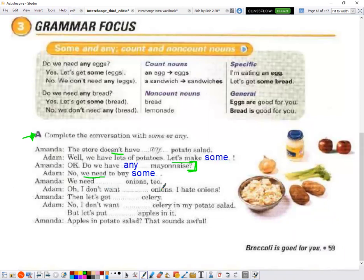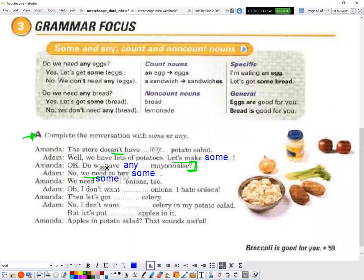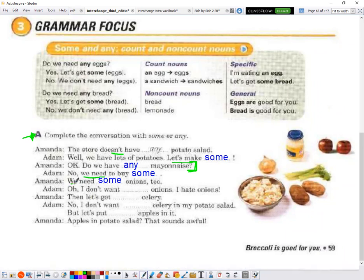Some. Why some? Is this affirmative or negative? Negative. We have not in the sentence. Affirmative statement. So, yeah, it's affirmative, not negative. It's like this, we need. It's not we don't need. Okay? Again, start again.